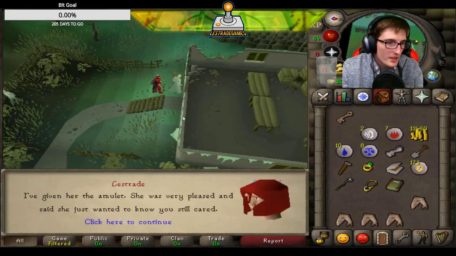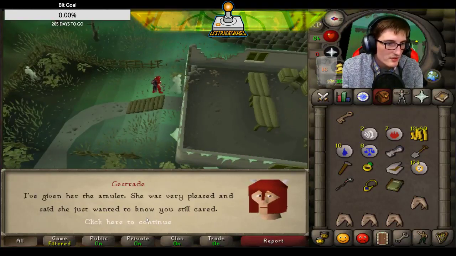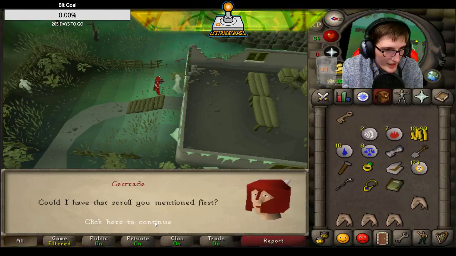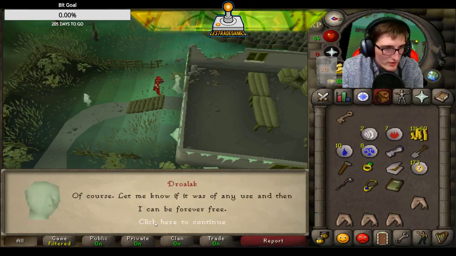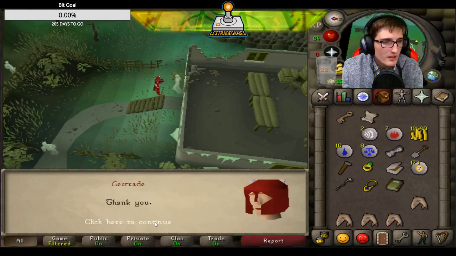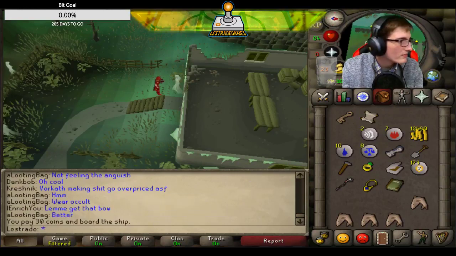I've given her the amulet. She was very pleased and said she just wanted to know you still cared. Excellent. I am so glad she believes me. I can finally rest in peace. Could I have that scroll you mentioned first? Of course. Let me know if it was of any use, and then I can be forever free. Thank you.